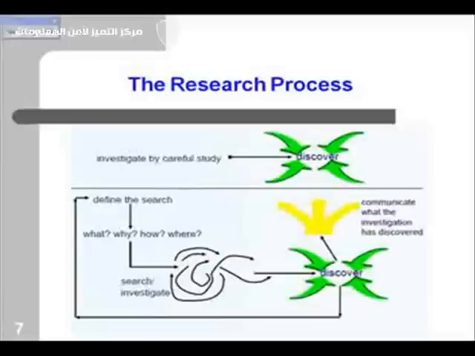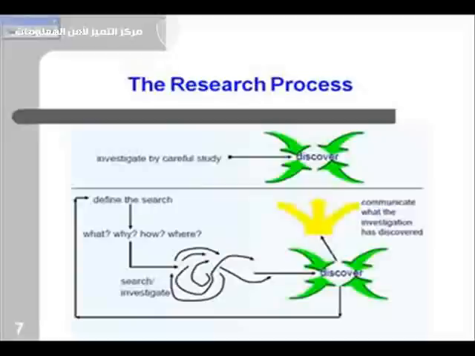Research is mostly based on W's and H's. What, why, when, how? These are the kind of questions you ask in research. And where, of course: where it will be implemented, who will be my potential user, where it will be used, in which environment it will be used. So these are the questions. When you identify these questions, then you start searching, investigating. You see, it's a maze, M-A-Z-E. You are going iteratively and doing some work here, and it's a very complex process. Then at the end you come up with a discovery.